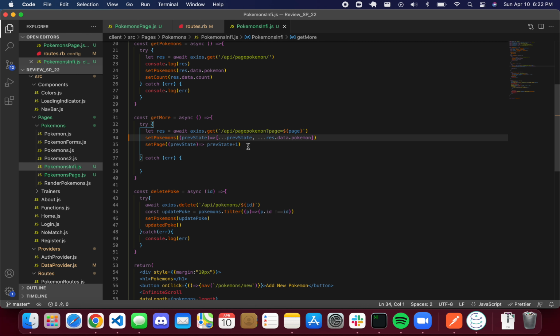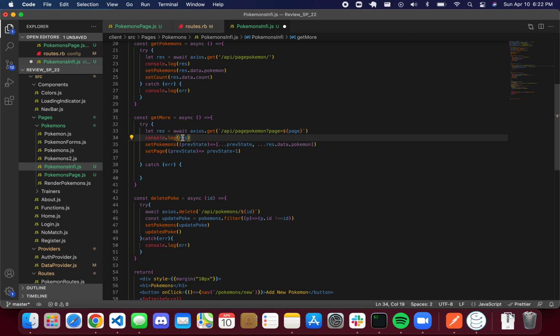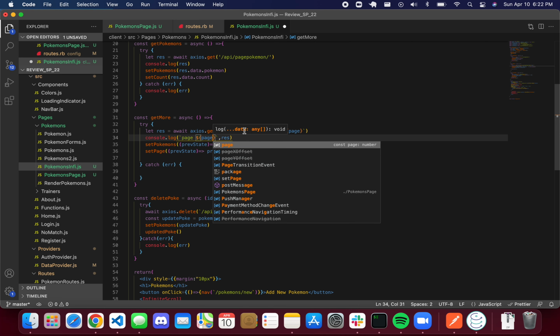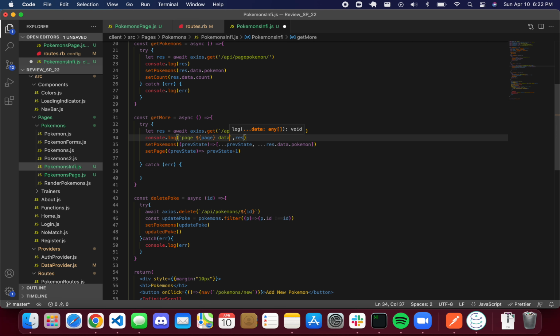Okay. I guess if we wanted to make this a tiny bit better, I could have added, not that, comma, then in here, page, dollar sign, curly brackets, page, data.